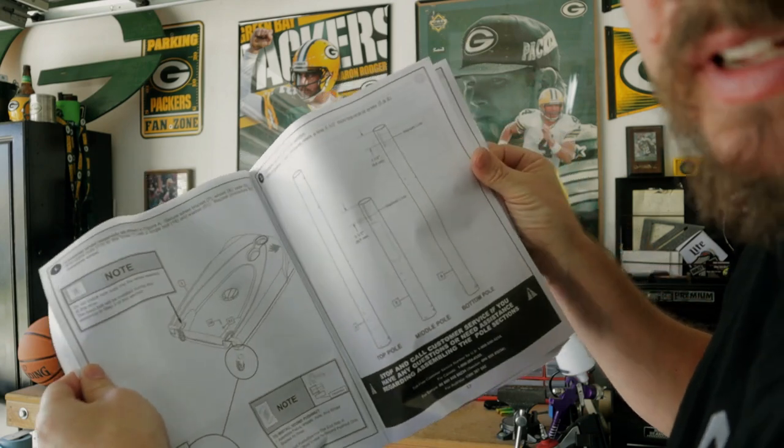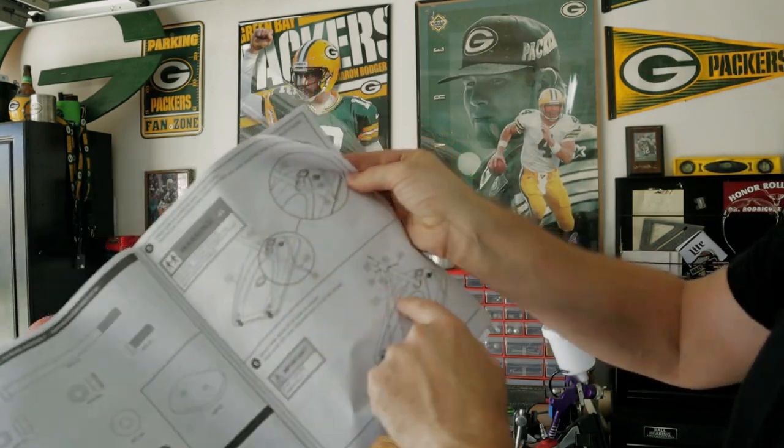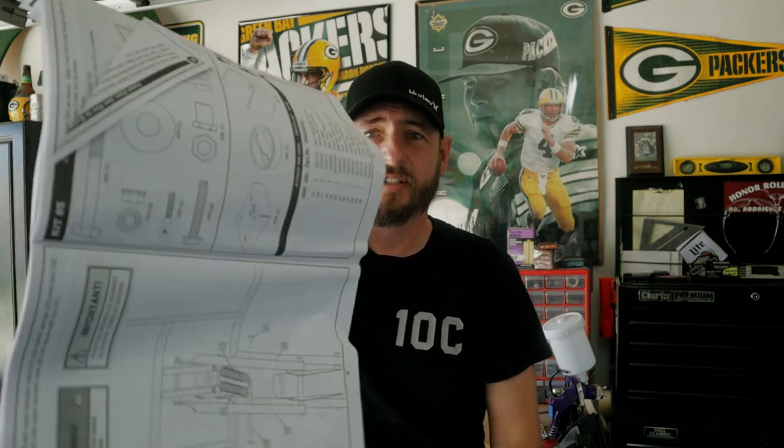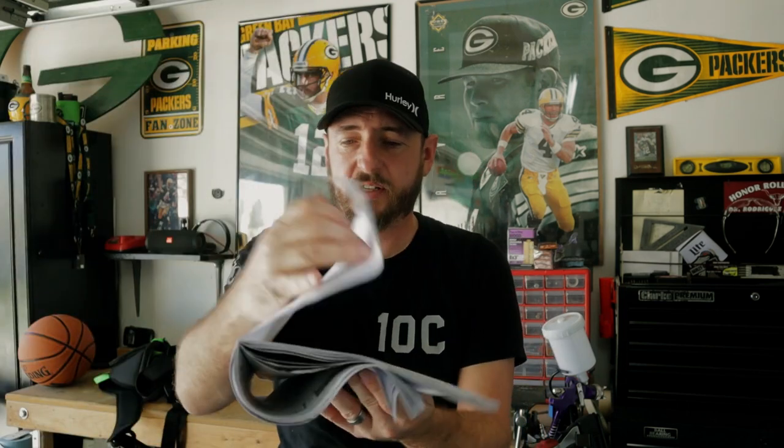Gets into more stuff. There's the, you know, fill in, put this together and do that. You've got to really look at the pictures to see how things are set up, right? Page after page after page. But in the end, it all worked out and I was able to go step by step by step. I only had to reverse a couple times.